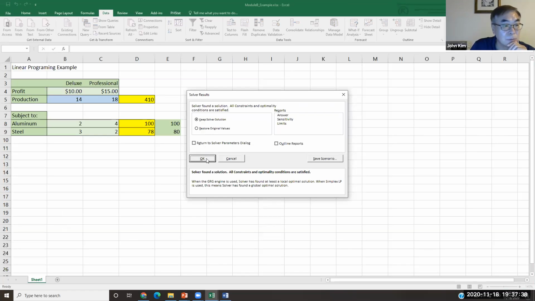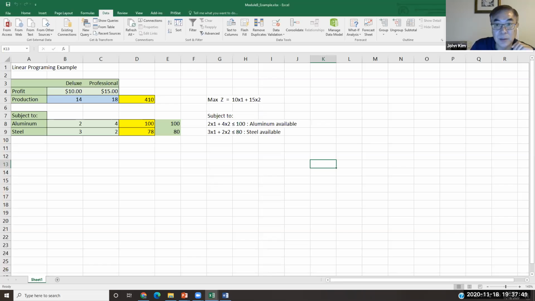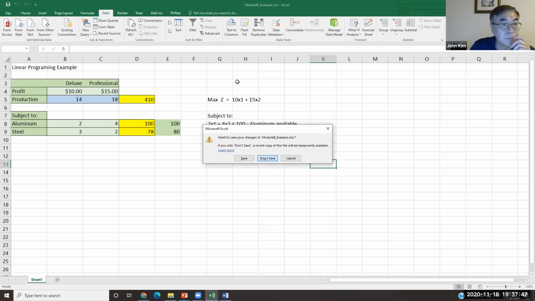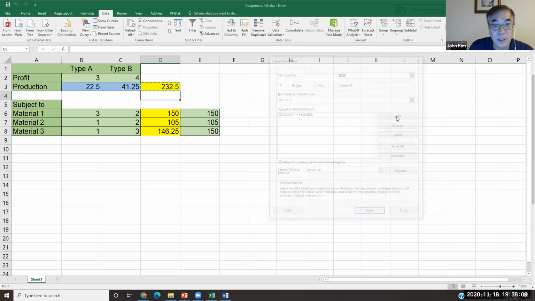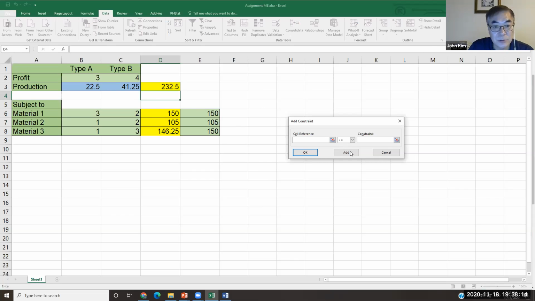What the? Why did it come back? This one again, 0.5 to 0.25. So less. And this one also has something. So change everything to integer. So Solver, then add the integer condition.